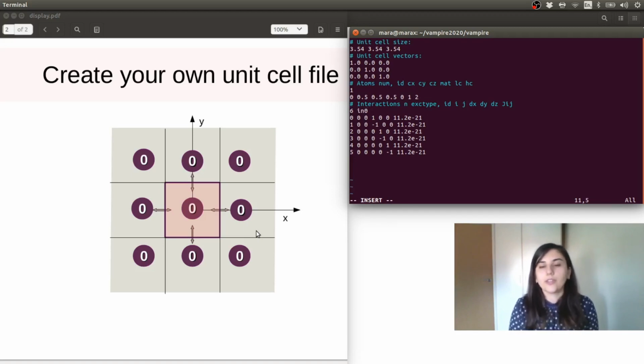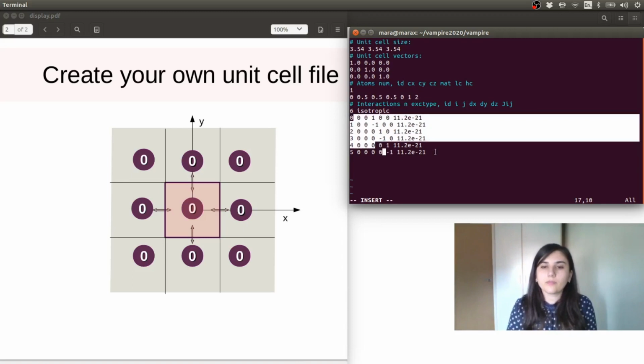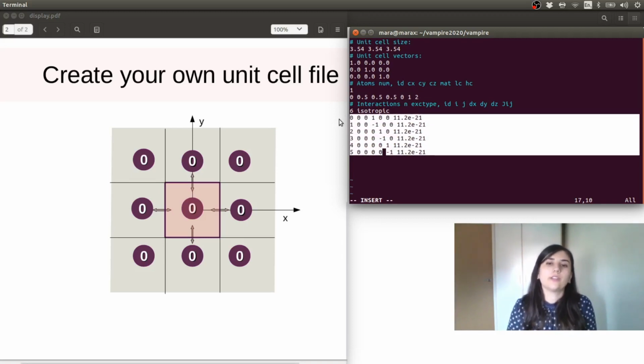The next number here is related to the type of exchange interaction. Here you can add different types of exchange interactions. For the moment I'm going to add an isotropic exchange interaction. However, you can also have tensorial or vectorial exchange, where you can input more complicated information related to your exchange interaction. The next part of the unit cell lists all the interactions within this supercell.